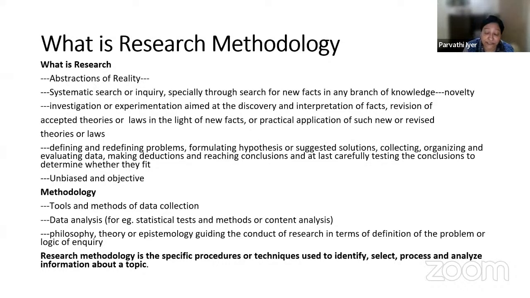There might be data gaps, okay, or there might be research gaps, as in certain dimensions of the research problem would not have been investigated. So engaging in this process will help you to formulate your research problem and your research questions in a systematic manner. Then, of course, once you have firmed up your research objectives after undertaking your review of literature, you need to think about what kind of data you want to collect.